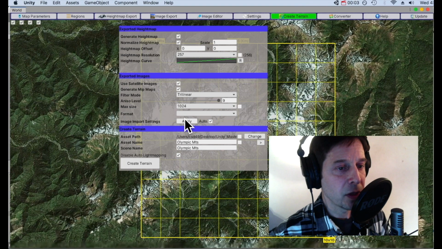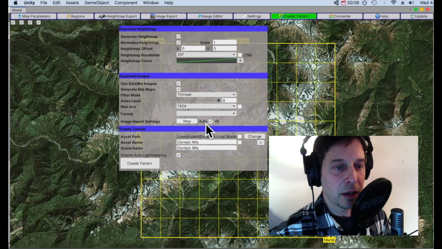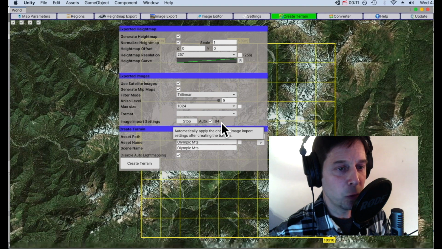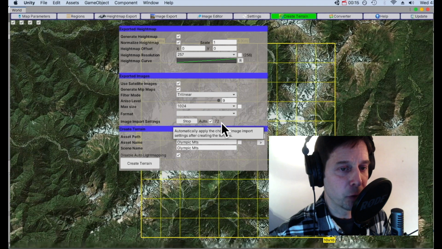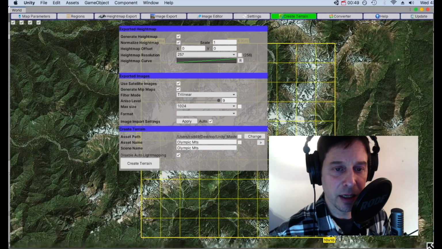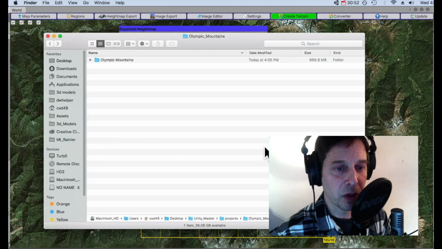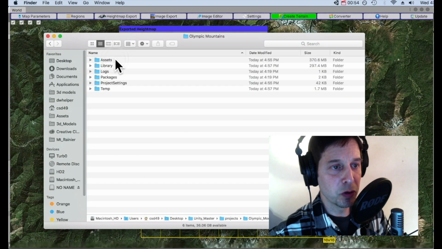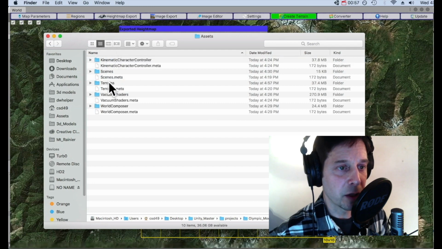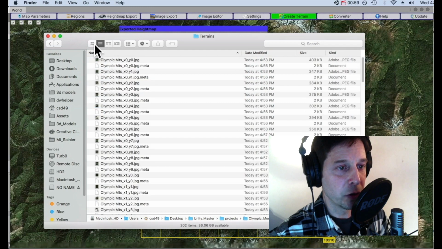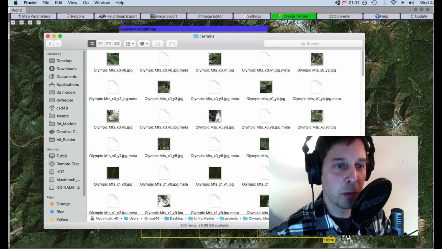Okay. This Create Terrain has an image import settings, which I will start now, although this step might be redundant. The reason why I'm hitting this button before creating the terrain is because I had done so and it had eliminated a glitch. But I think the asset has improved where it does it automatically.